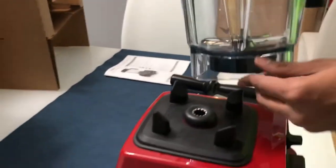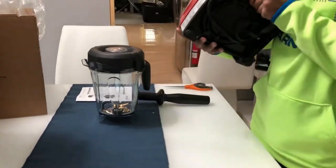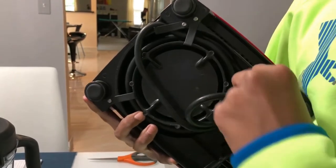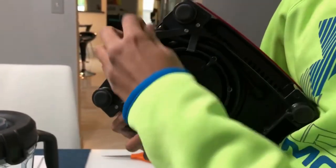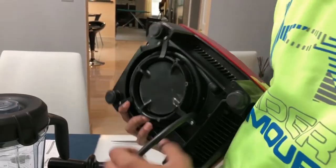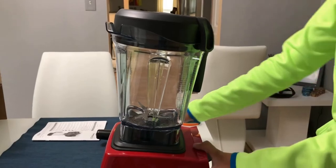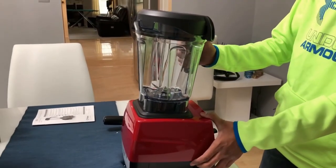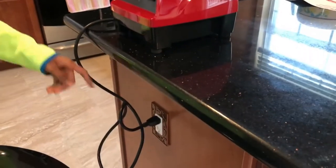To set this up, you're going to put the container here. At the bottom there's going to be a wire, and you're going to take this wire by unlatching it from the cable areas — just unscrew that and put it through. Once you get the entire wire out, all you have to do is put the container on here, plug in the wire, and if you need to use the tamper you can. Then just follow the instructions in the booklet or use whatever ingredients you want.